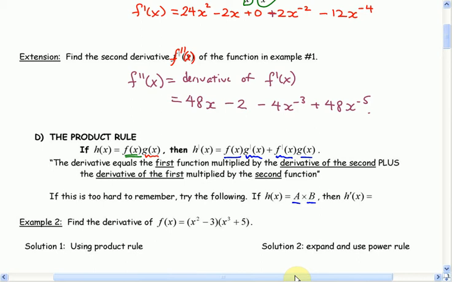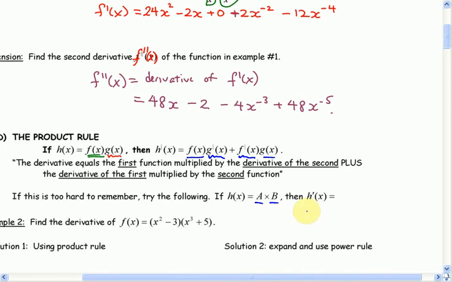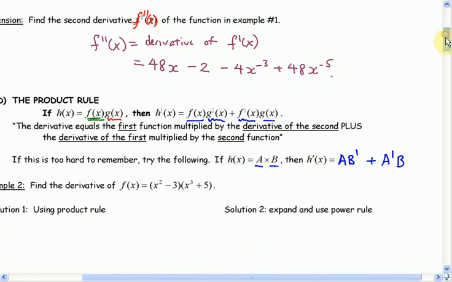Okay? So what's the derivative going to be equal to then? Well, it's a b prime plus a prime b. You get some rhythm there? A b prime plus a prime b. Okay, rhythm. Get some rhythm. A b prime plus a prime b. It's like rapping. There's no song. It's just rhythm. Feel the beat.